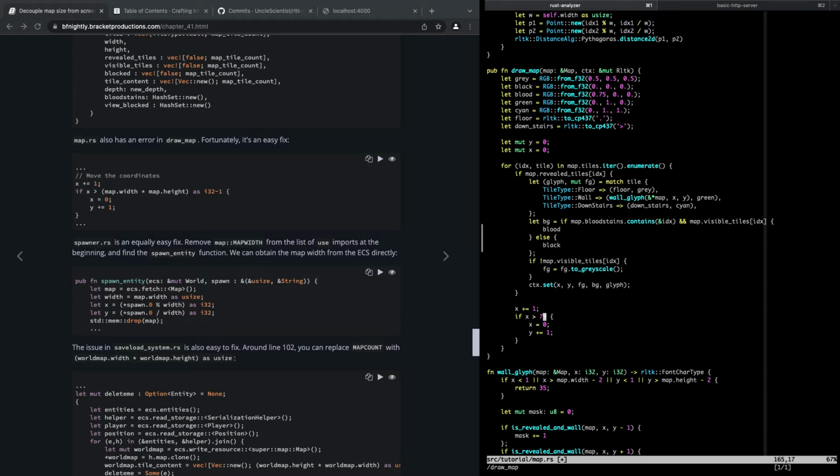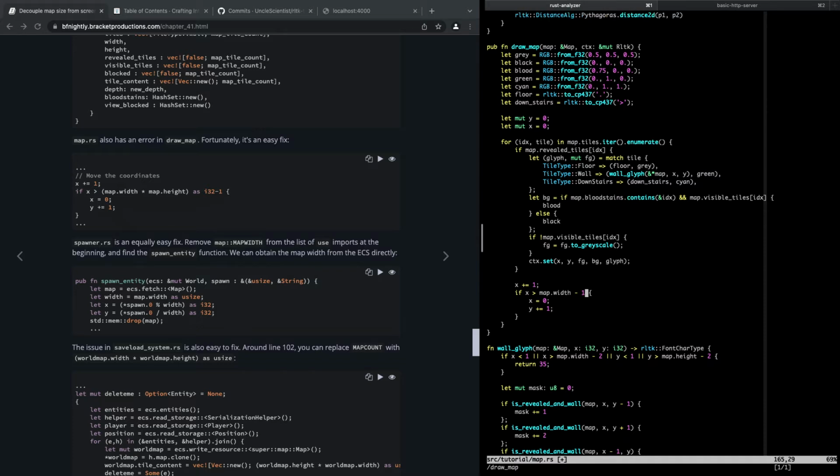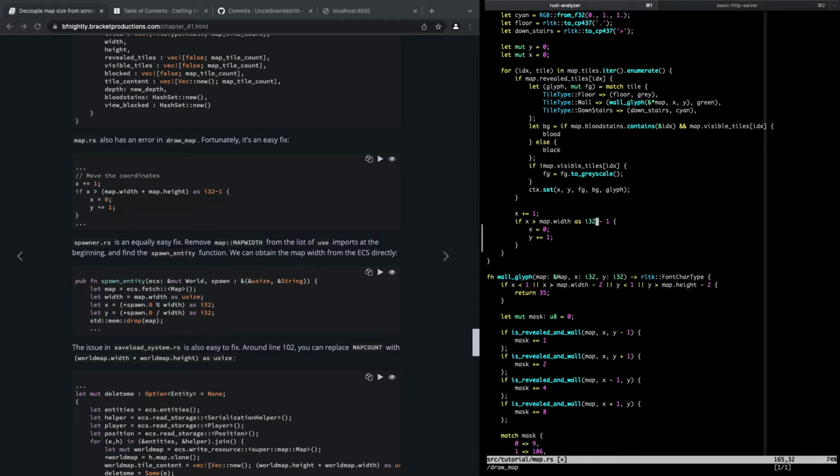Maybe that was something we were supposed to change before, but this, if x is greater than map width times map height as i32 minus 1, we want this to just be map width, right? I'm going to put map width in here, minus 1, as i32, instead of multiplying it by the height, because I don't think that's correct.